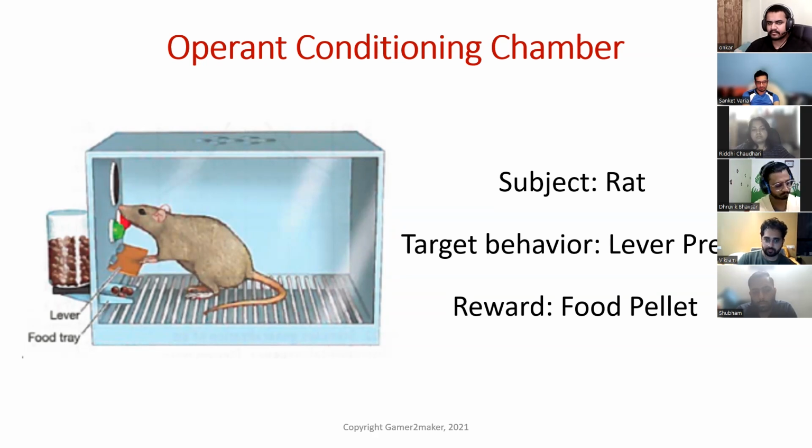Now, the question to be asked here is, what is the goal of this experiment? Target behavior. Do you want him to press it once or do you want him to keep pressing it continuously? Every time he presses the lever, a food pellet comes out. What is going to happen? Forget the lights. Lights don't exist. Imagine if every time he presses the lever, he gets food. He's going to tire of it because his stomach is going to be full. He's going to be satiated.